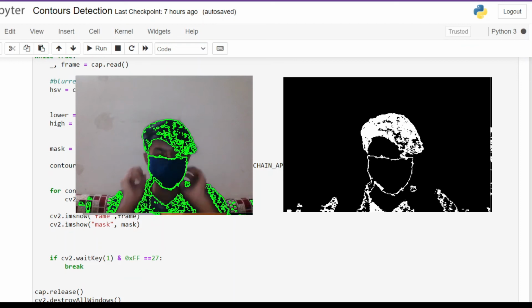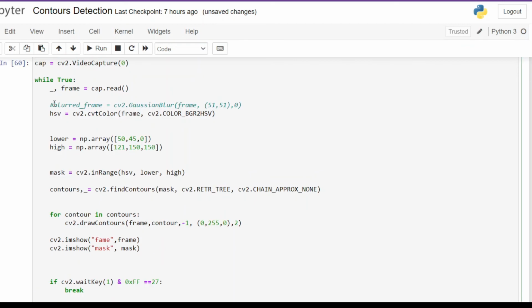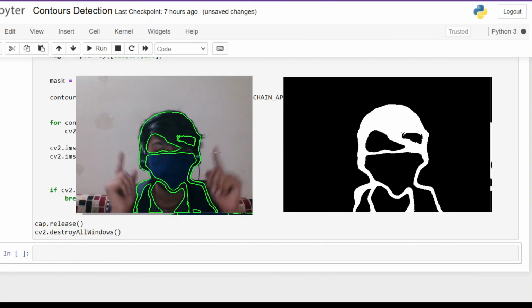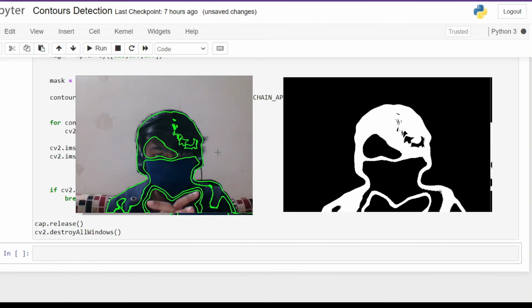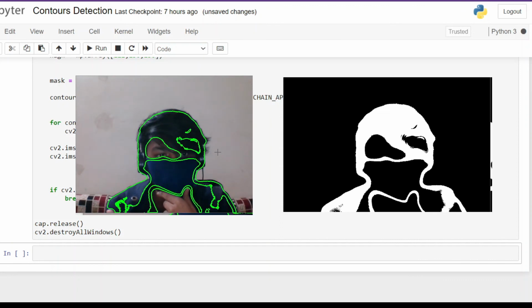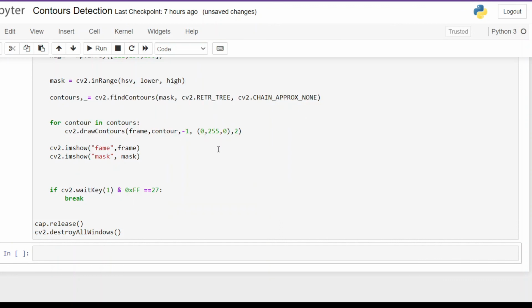So let's try to improve it. Now let's bring the blurring code into this block of code and see what changes. Next we have to pass the blurred image instead of the frame. And that's all we have to do. So let's run this cell. And now we can see that we don't see that many contours. That is because we have made this image less detailed. So this way we can play around with video as well.